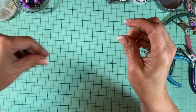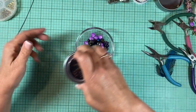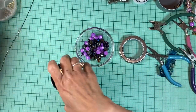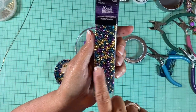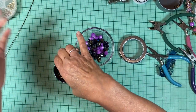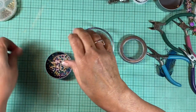And what I'm going to do is I'm going to go through my beads. And I have seed beads in here. And those are just the little tiny beads. They come in small packs. I bought this pack because I love the colors in it, and I thought it would work really well. So I put some in this little container so that I could get to them.